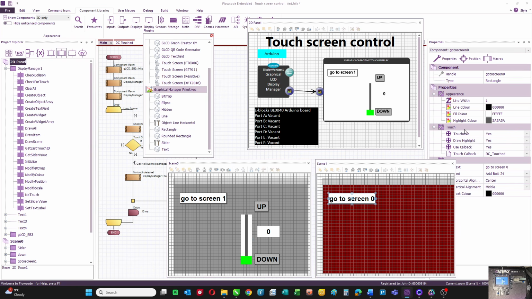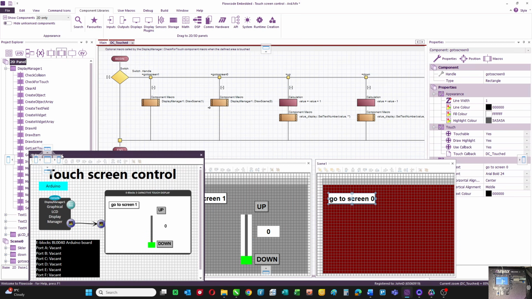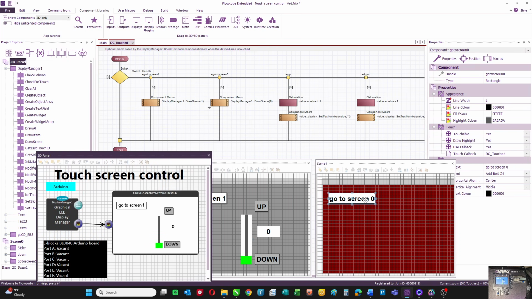In this case we said that go to screen 0 is touchable, and it uses what we call a callback function. So when it's touched, it basically looks at the macro DC touched and it passes the handle go to screen 0, the name of that button. Let me show you the DC touched macro.